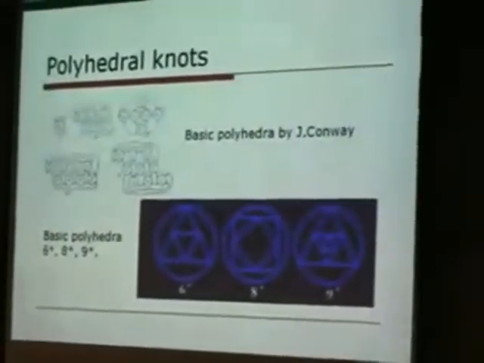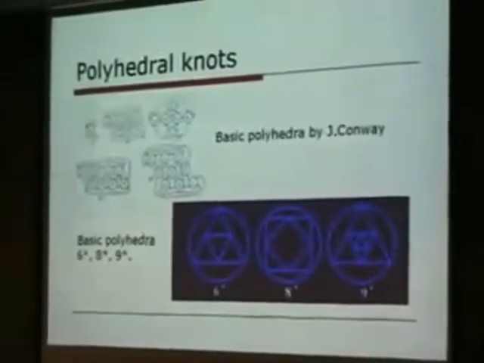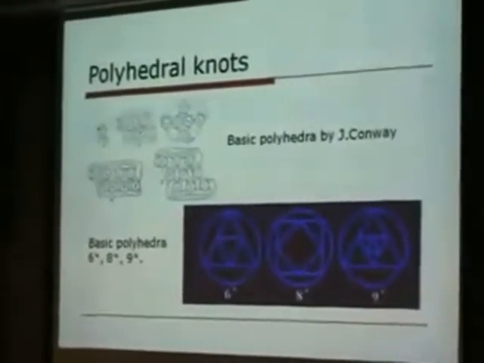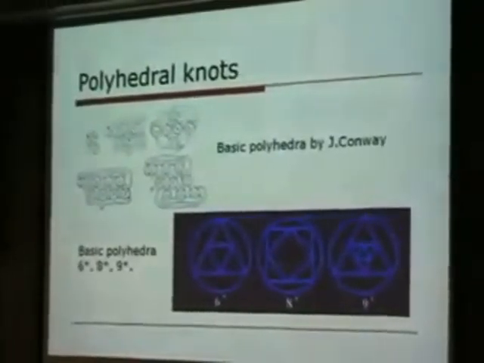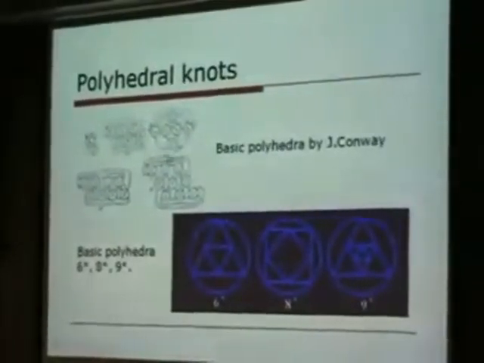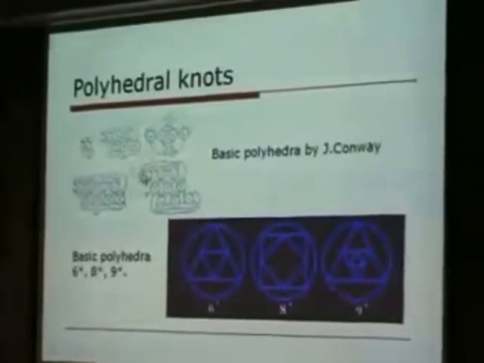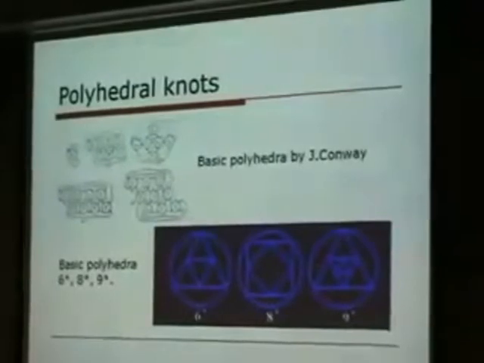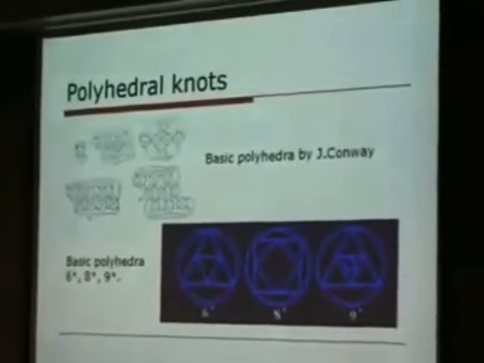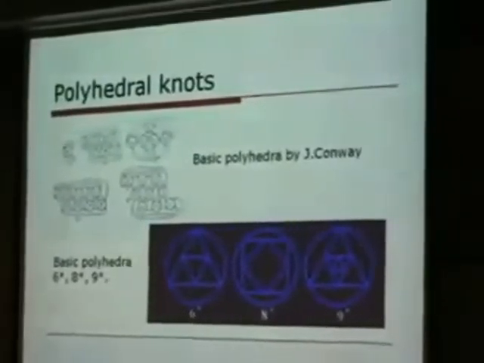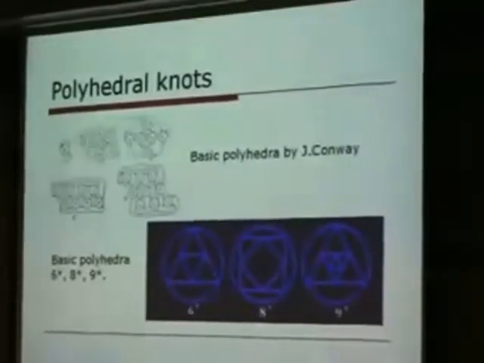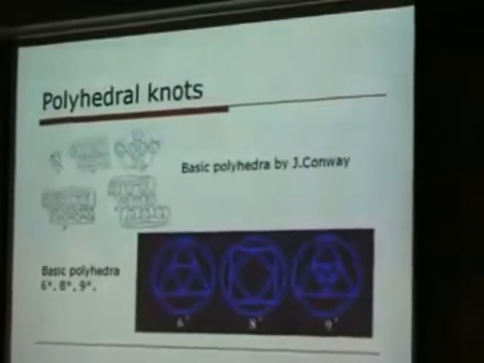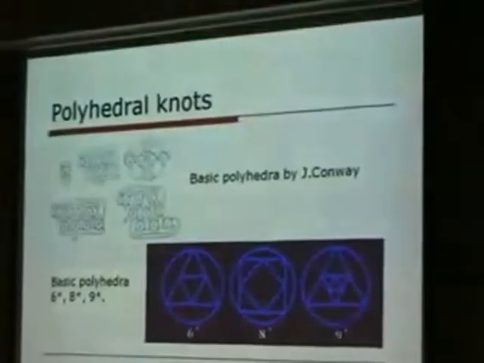But Conway did think of a way to obtain other knots. I mean, all knots. So the top left picture shows polyhedral knots. You can basically think of them as 4-valent graphs, which just collapse all of the circles into a point. And that's what they are. So polyhedral knots are knots that can have no diagonals.